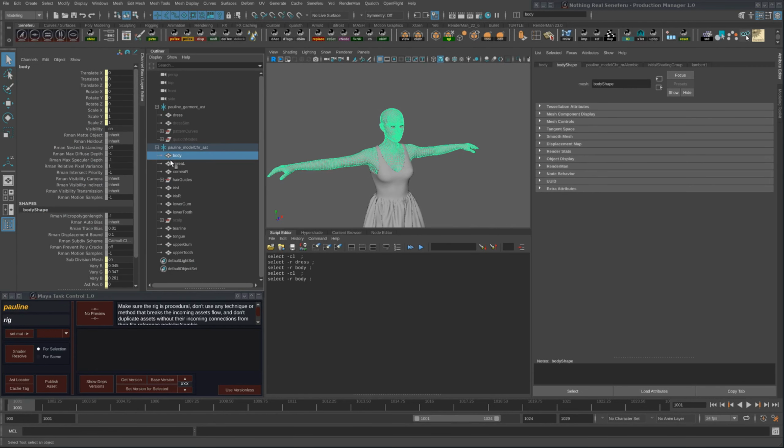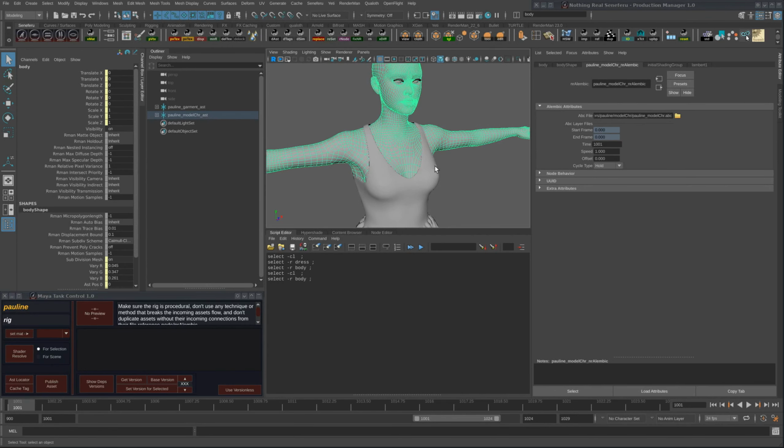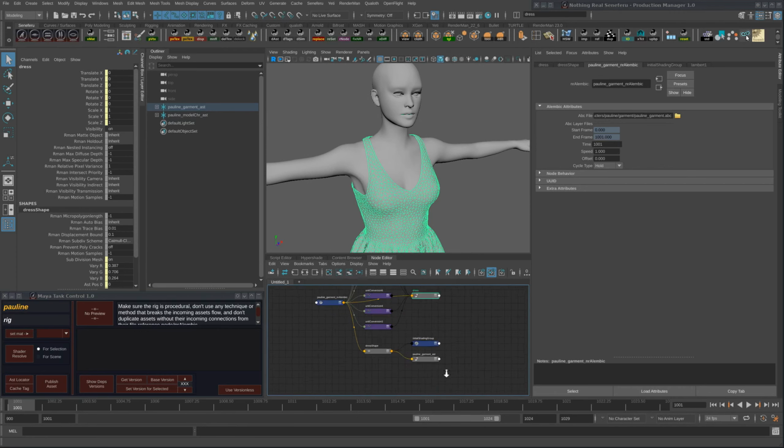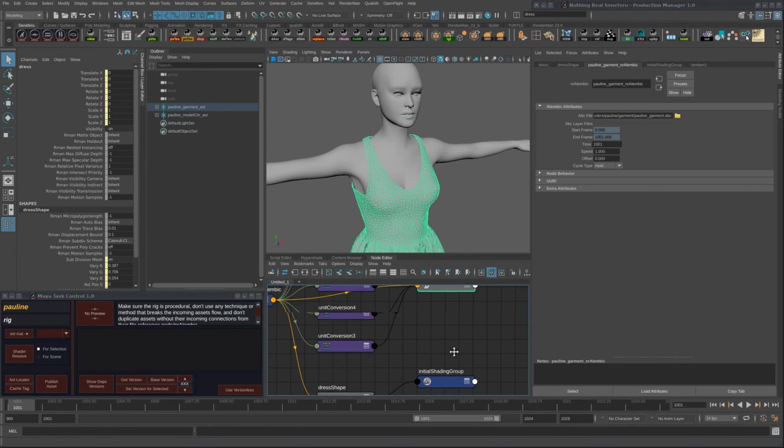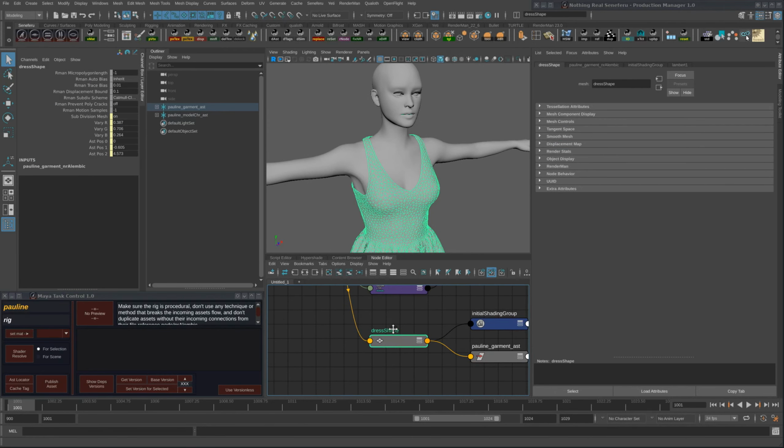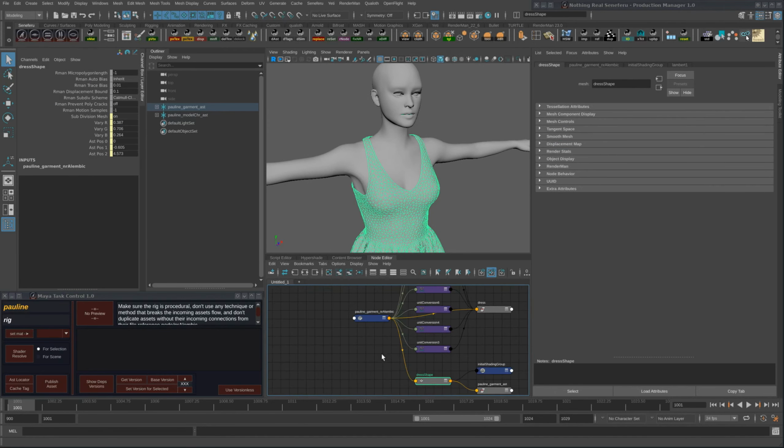NR Alembic is actually a custom version of Alembic that we developed to make the object get referenced in Maya as if it is imported, but it will always have input connections or construction history to the objects with the NR Alembic node.